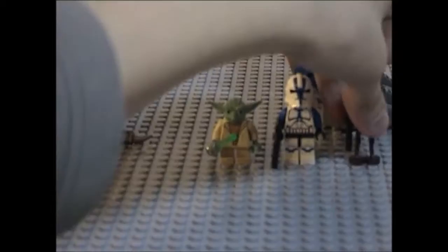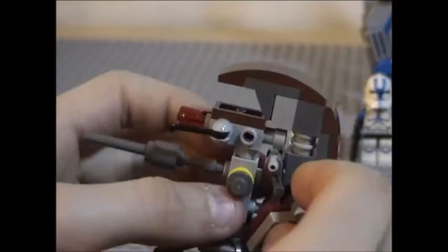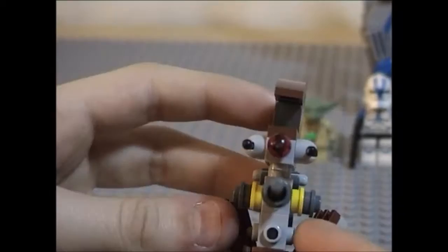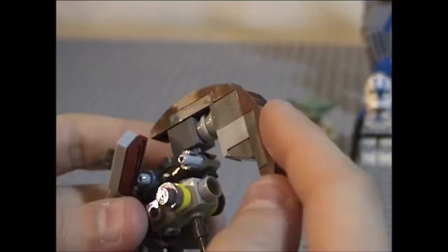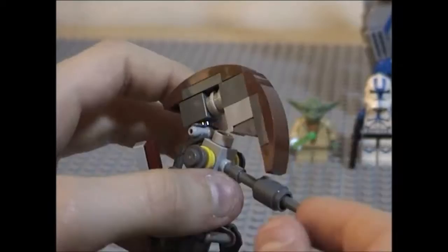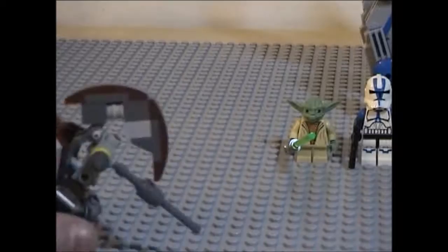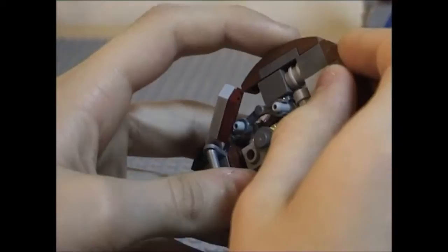Now, you can count this as a minifigure, I guess. So this is the sniper droid, the droideka thing. You see it in, I think, the third season of Clone Wars. It rolls up on Anakin and Ahsoka. If you want to put it in this formation, you remove this head, close it up, and stop firing. A problem with this, you can't roll it. I mean, this is too long, you can't roll it. You can do this. Yeah, it's not working. So yeah, you can't roll it, but it's a good looking minifigure.